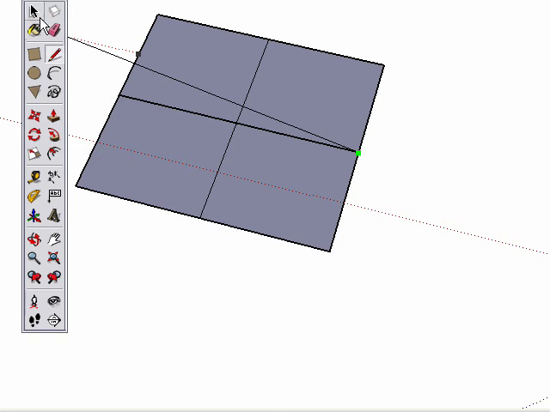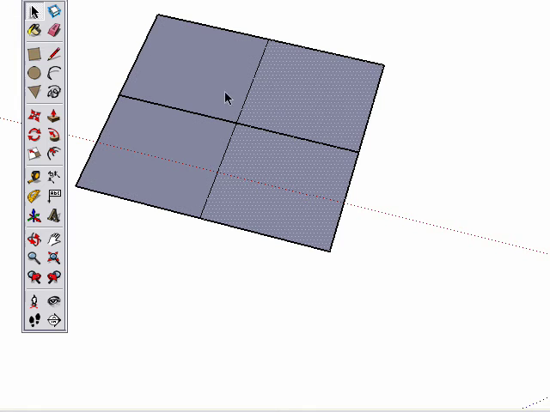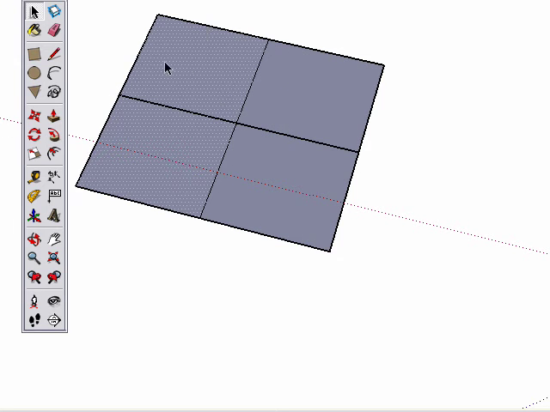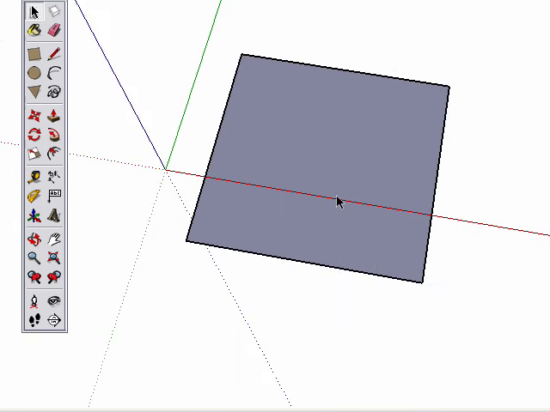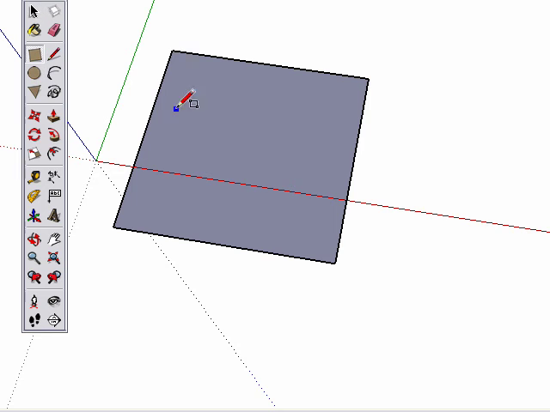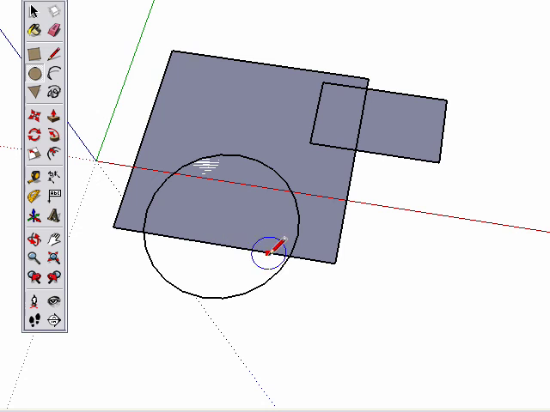Then draw another line from midpoint to midpoint in the other direction. But this doesn't work. It crosses over an edge, and in fact, if we examine the shape, it isn't properly divided. Think of the rule. We were okay up to this point, and instead of crossing the edge, draw from this midpoint to the midpoint of this edge. Then draw the final line from midpoint to midpoint. By following this rule to draw only from and to edges, it creates the 4 equal shapes we need. This is true of any drawing tool you are using. Don't cross any edge over another edge, whether it be with the rectangle, circle, arc, or any other drawing tool.